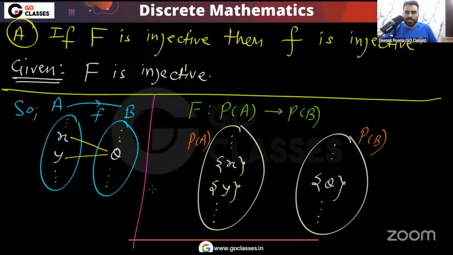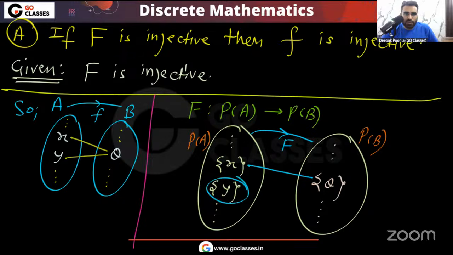Now you just tell me one thing. What will be the image of this set? You can see, for this set, we are finding the capital F image. So just tell me, for this element, what will be the capital F image? I told you how to find it, very simple. For each element here, you find the small f image. Correct? So for this element x, what is the small f image? That is theta. So this will map to theta.